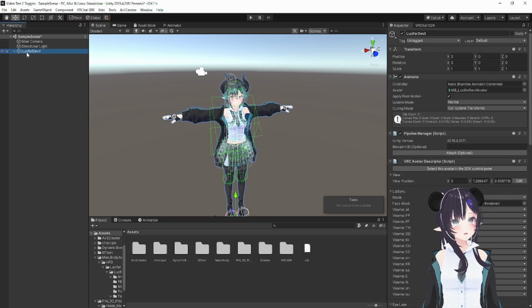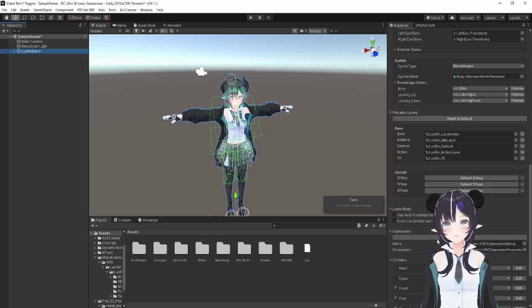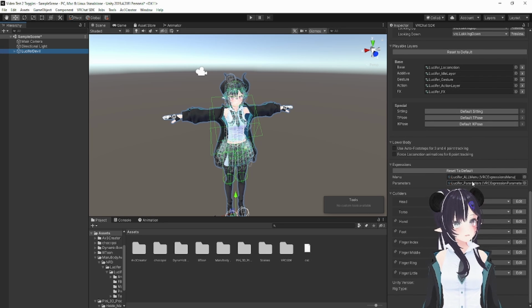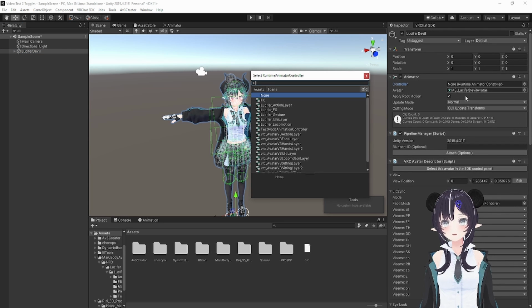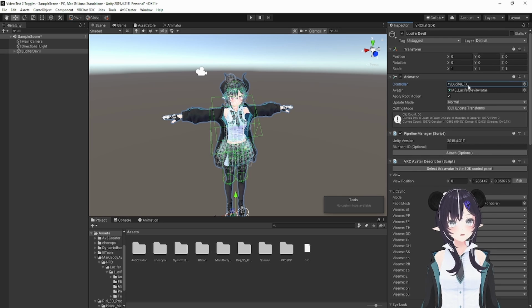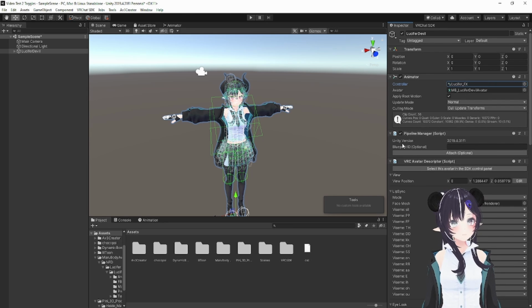So let's make sure our avatar has everything we need. Bam. It has the FX down here, which is cool. And we have our menu and our parameters. Cool. So, like we said, controller will be our FX, what we need. Make sure it's the correct FX. Bam, bam. Okay? Now we want to drag in the outfit.